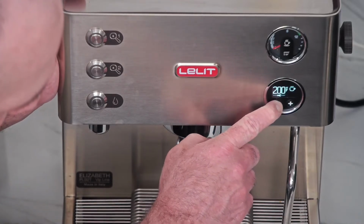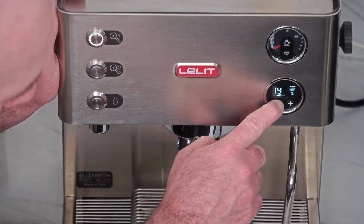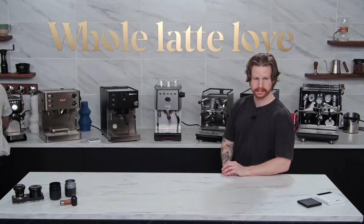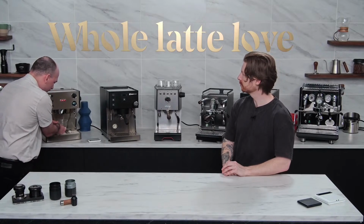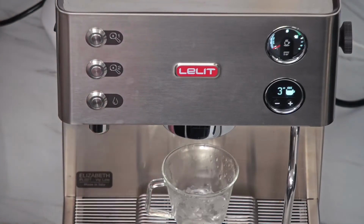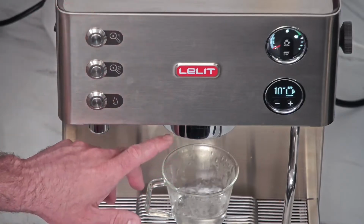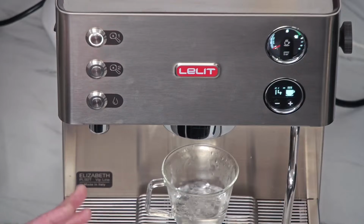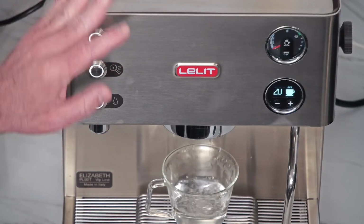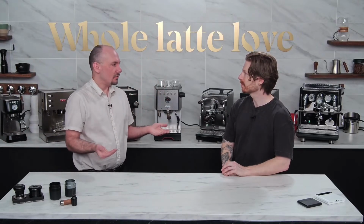So the cool thing is you can set them individually, and what we're setting is the total amount of time that we want for this pre-infusion, up to 20 seconds. So when you start a brew cycle with either of these two buttons, what's going to happen, and I'll move the tray forward just slightly, is the pump runs initially and then stops. That pump's running just to make sure that we have water available to start coming out. And then the solenoid valve stays open for the remainder of the duration. So what you're really programming is that brief period of time before the extraction, or maybe not so brief if you're going for 15 seconds like I am, where the solenoid valve is open and you're letting water simply drip onto the puck thanks to the pressure.